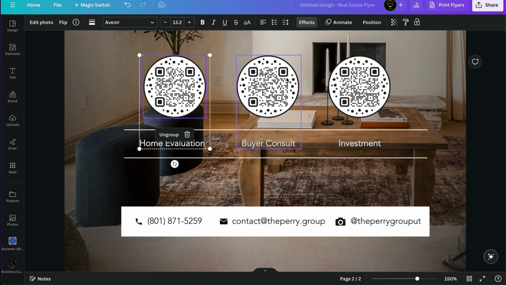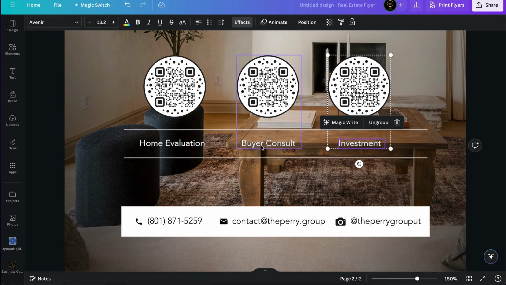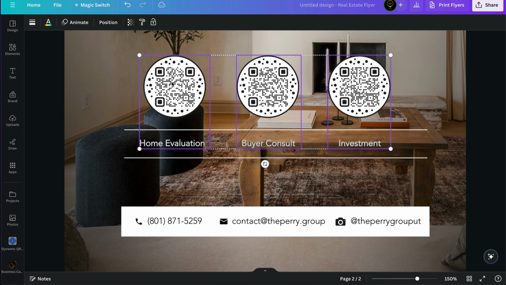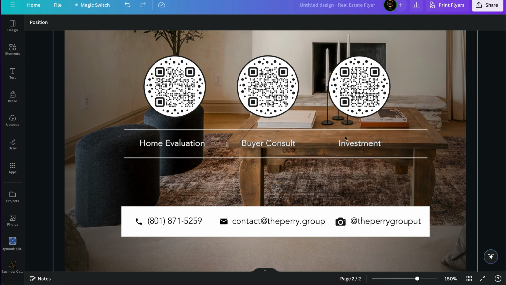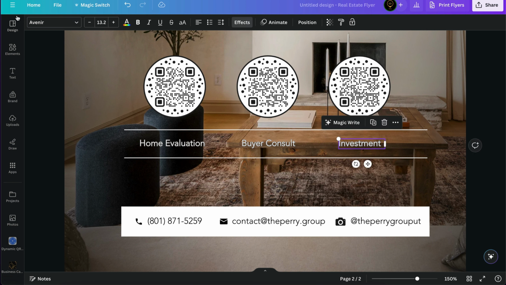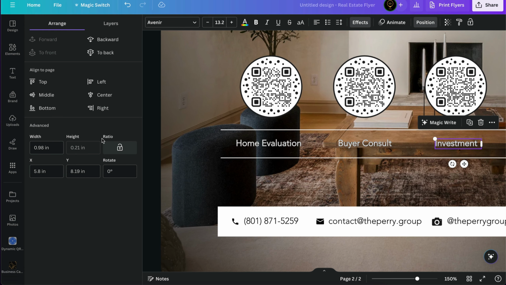So that's going to make it so that this image is going to be slightly off to the side because it's not aligning to the group of objects correctly. So the way that you get around this is you have to make sure that whatever the biggest item is, everything else has to match that width. So I'm going to ungroup these. Then I'm going to select the text, click position, and this will allow me to adjust the width. And I need to start with this one since it's the biggest. And I'm going to set that to 1.8.